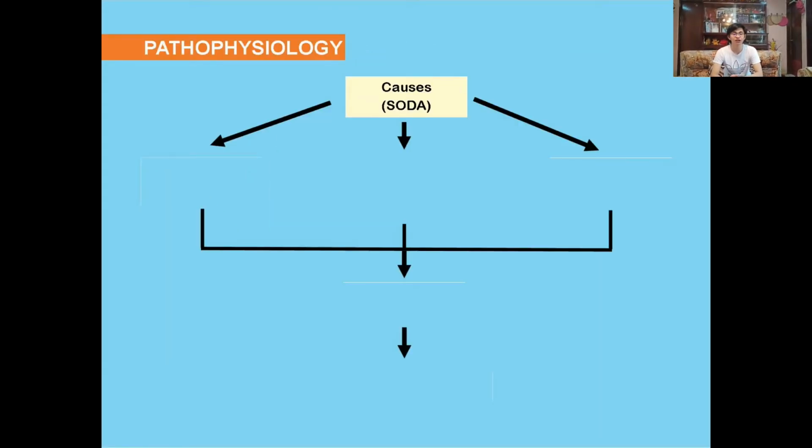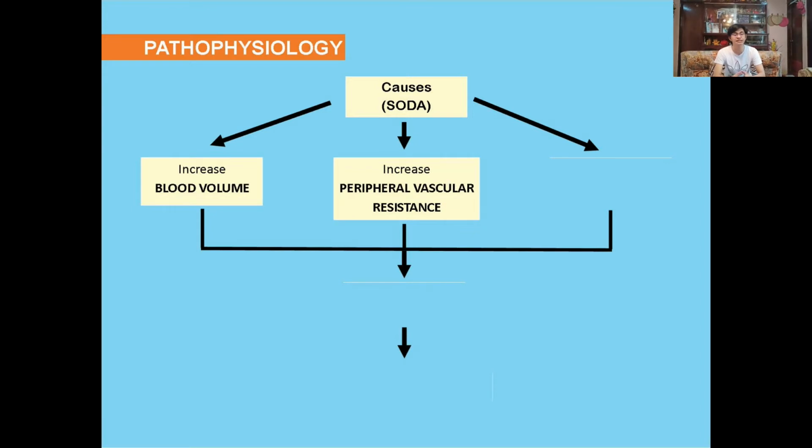All of these causes lead to three effects that serve as the main factors that impact high pressure in the blood vessels. First is increased blood volume. When there is more amount of blood in the heart to pump, this significantly increases blood pressure. Second is increased peripheral vascular resistance. When the lumen of the blood vessels decrease due to contraction or obstruction, increased peripheral vascular resistance occurs. This leads to increase of blood pressure.